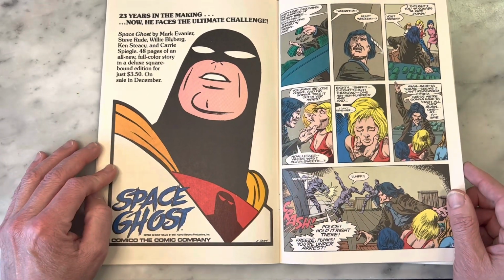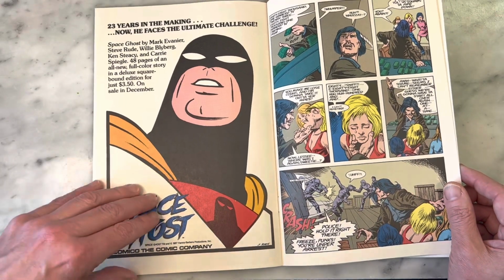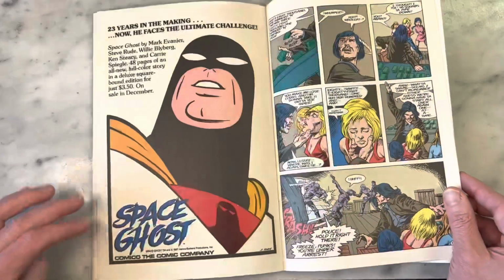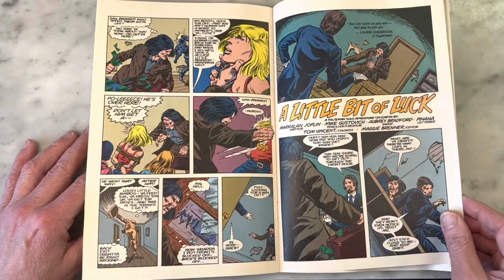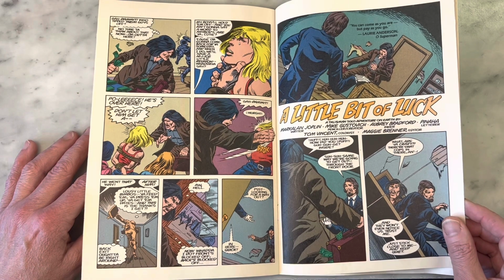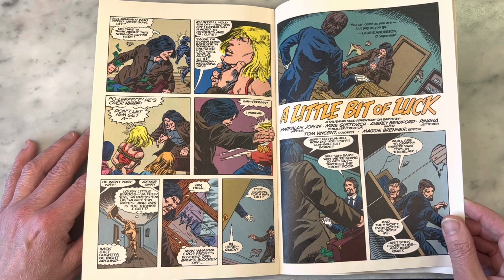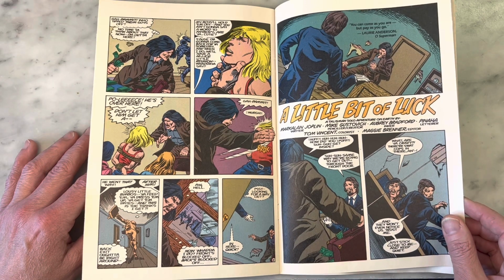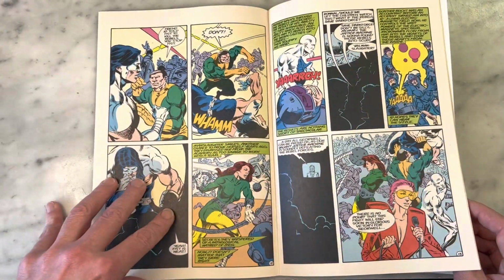Space Ghost by Steve Rude. So good. So here's a backup. And, oh, this is actually a good comparison. We can see how the art is very compatible with what we had before. And now this is Mike Gustovich penciling. Oh, and being inked by Aubrey Bradford. But you can still see a lot of the Gustovich goodness in here and see how he brought that aesthetic to Dandy Don's pencils here.